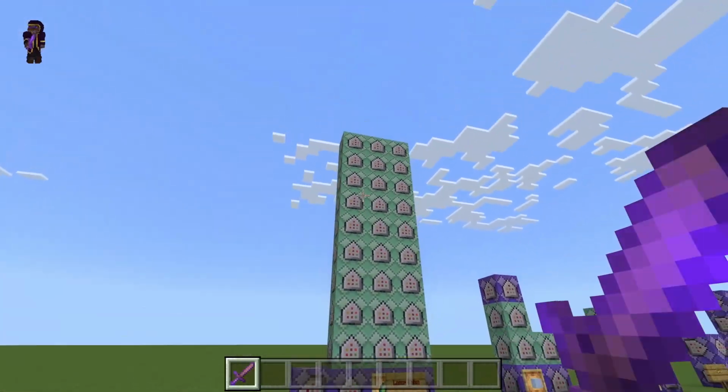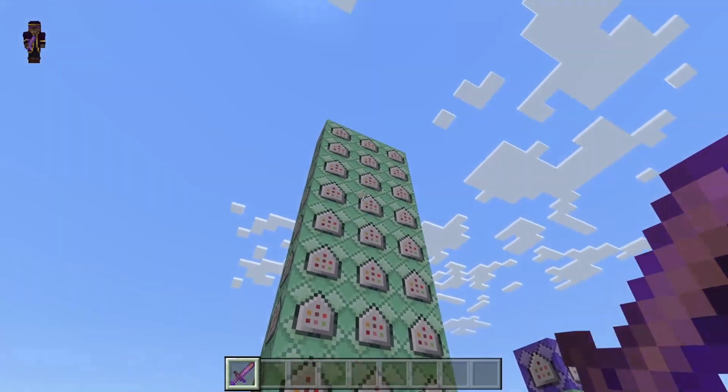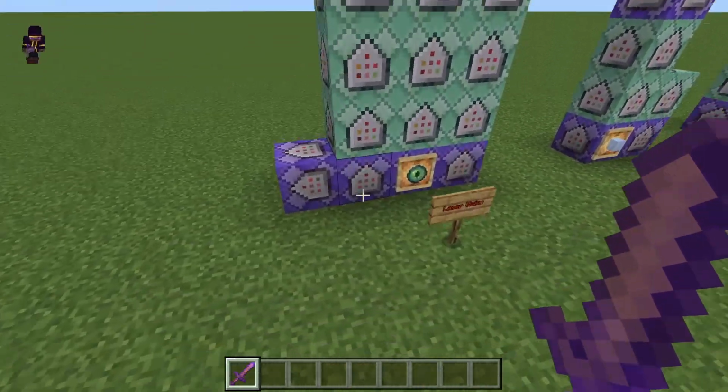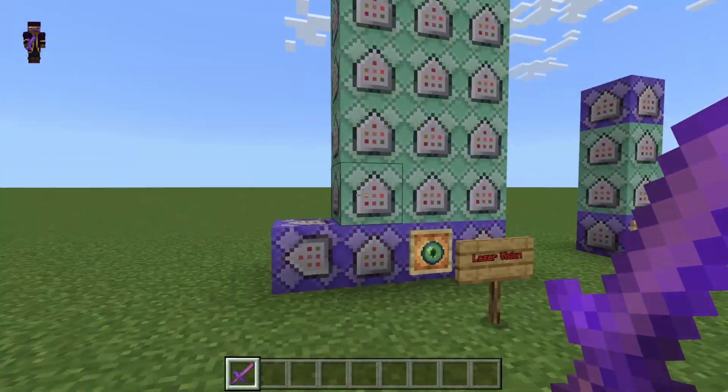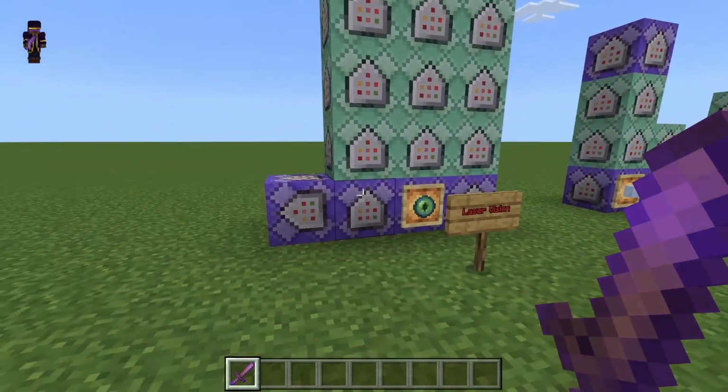Now to start out, we have laser vision. Now this looks really daunting. There's a lot of different command blocks here. I promise you, it's not that difficult because most of these commands are pretty much exactly the same.